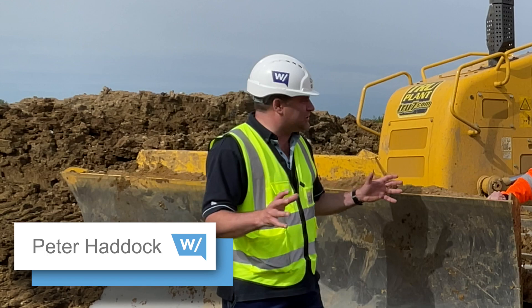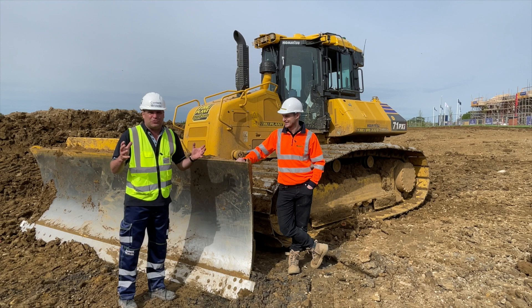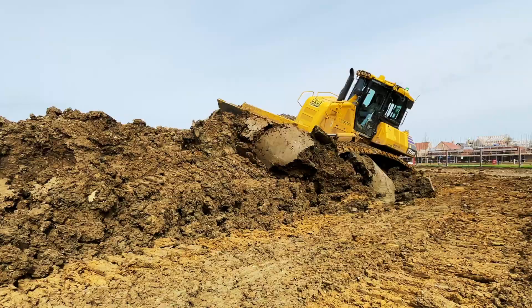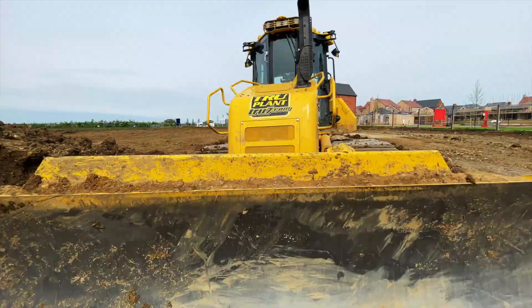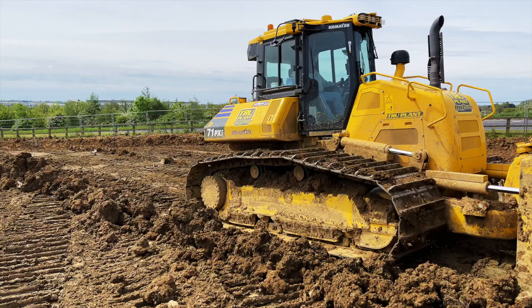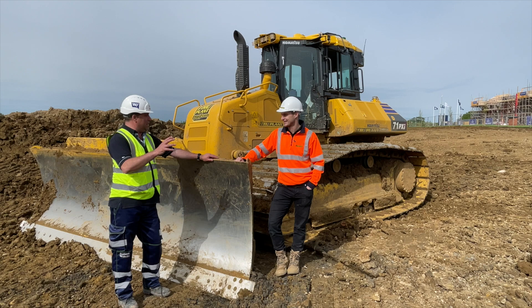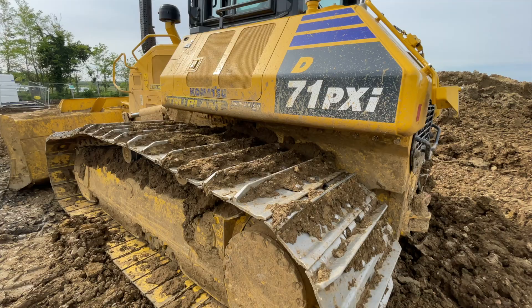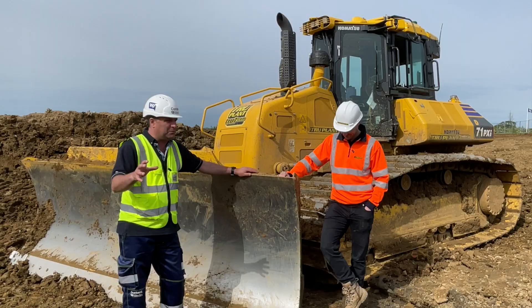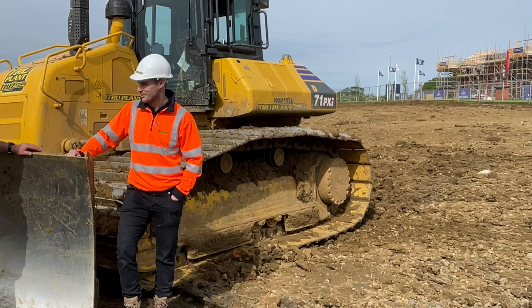Hi, I'm Peter Haddock and here we are on site with a first for me. It's a first because I've never spoken to Jake from True 7 before and also I've never come on site to see a Komatsu dozer. But fortunately, Jake, that's happening today thanks to my friend Matt who asked me at Con Expo in March 2020 to get him a picture of this beautiful D71 PXI that was launched at Con Expo — and now it's here Jake. Tell me all about it — why have you bought this beautiful dozer and what's it going to mean to the business?